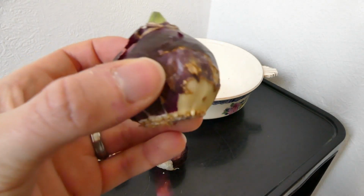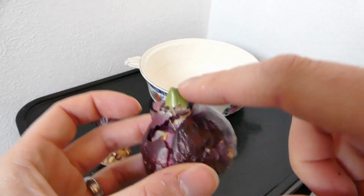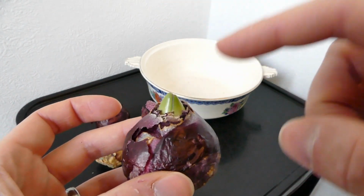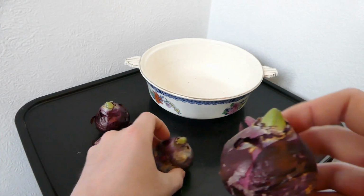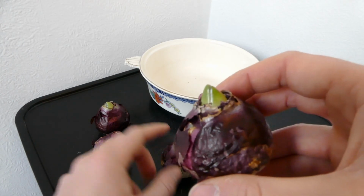What you are looking for is a bulb similar to this. So what you're looking for is very little growth out the top. You don't want to have much more than this. Even this is actually a bit more growth than what you're looking for. What you ideally have is something like this or smaller. But you want to make sure the top isn't shriveled and dead.